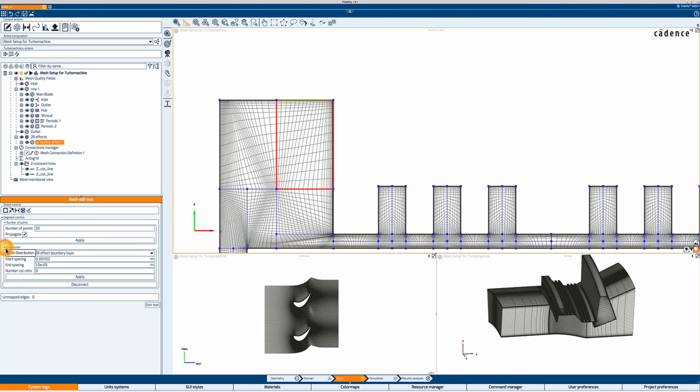Now let's change the distribution. Right now we have an automatic distribution with an end spacing, which is the first cell size that I have applied, 1e-5. But we could switch that to, for example, at both ends. And if I wanted to increase the size at the start of that segment, I can triple it, for example, and click on apply. You can see that this is way too big, but you can see the effect of that new distribution. I can reduce it by a factor of 10, and now it's much more homogeneous.